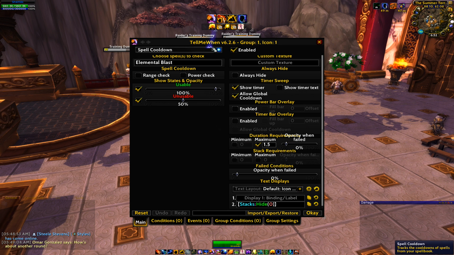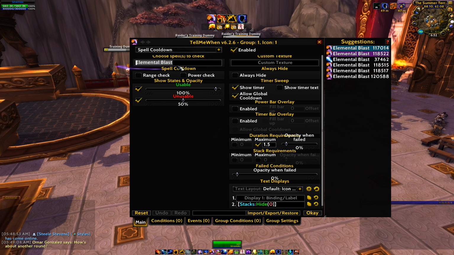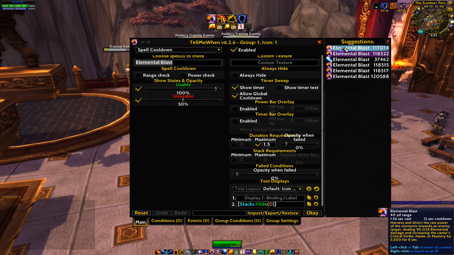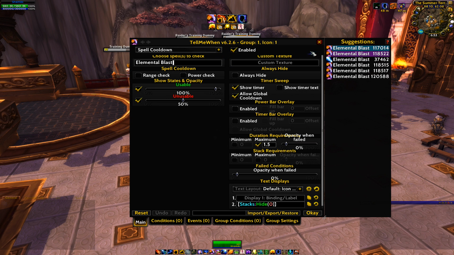So for Elemental Blast, I have it set to spell cooldown. And this tab is where you type the spell, whatever spell you want to track. And then usually you select the first one that pops up. So it has two of these, but I think the second one is the actual buff that you get for it. So it's usually the top one that you pick. If you have this set right, the top one in here is usually right, with a few exceptions.